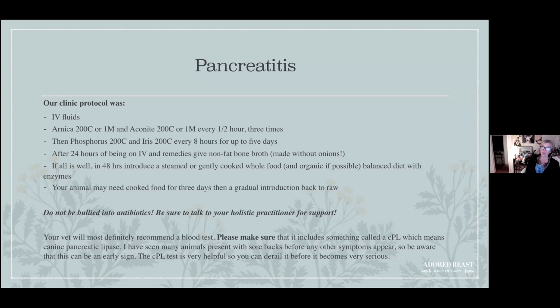Even cats, if I had an animal that was just overall feeling punky or over grooming, or maybe seemed a little hunched in their back, or they were just a little depressed or whatever, I would routinely do that test, because I can't tell you how many times animals have been diagnosed with something else when they'd had low level chronic pancreatic issues, and they just haven't got it bad enough to be in an acute, typical symptomatic state of showing pancreatitis.